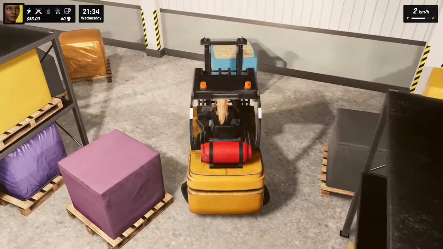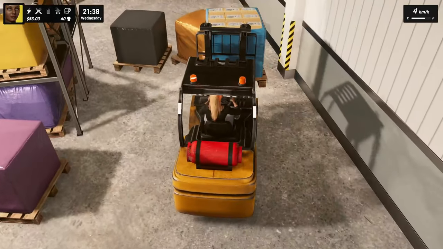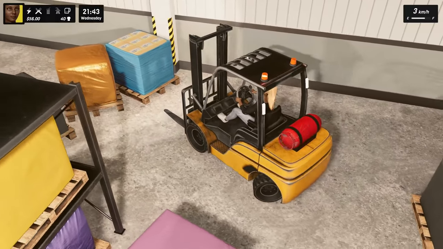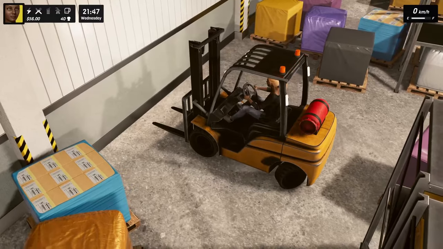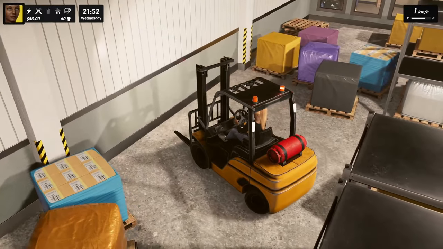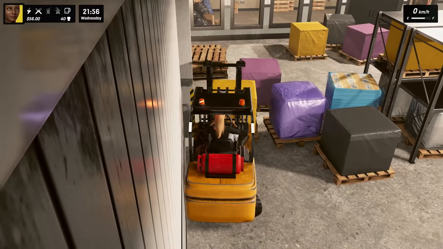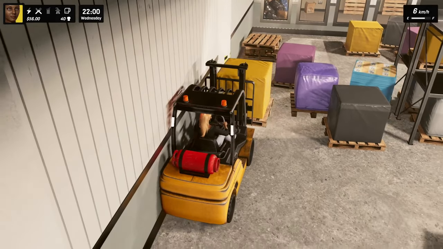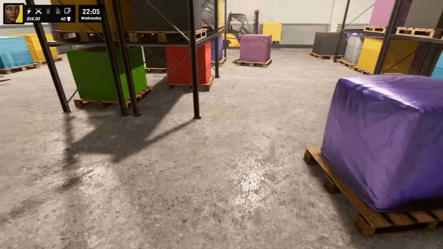Maybe if we move this blue one. Yeah, let's move the blue one up. That way we can... All right. I think... All right. Oops. This is ridiculous. All I need to do is move this. All right. You know what? We can get out now. We can get out now.